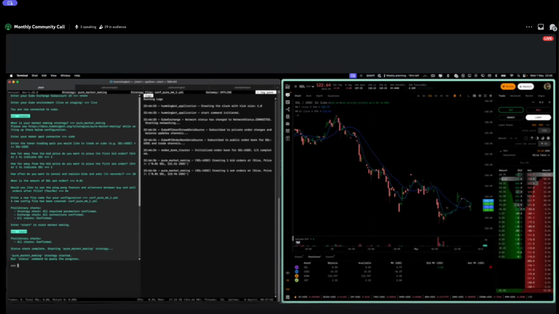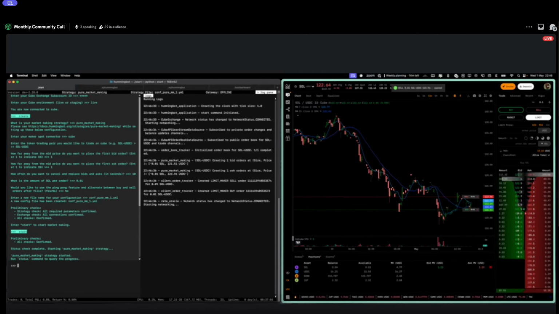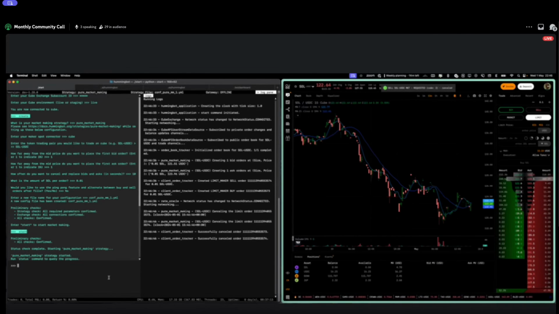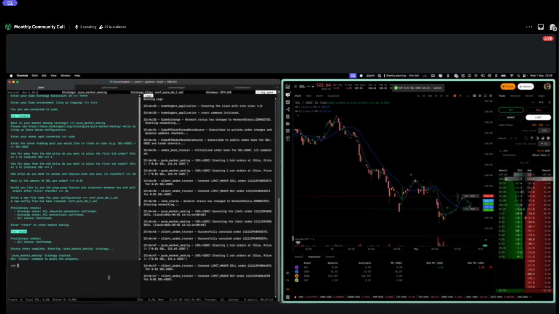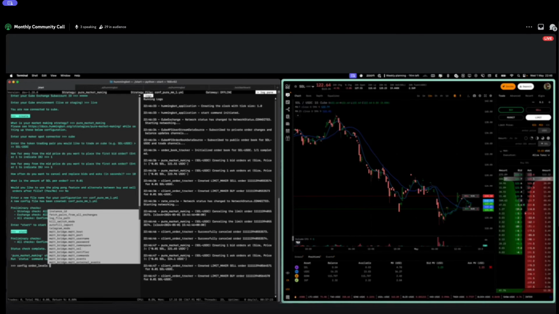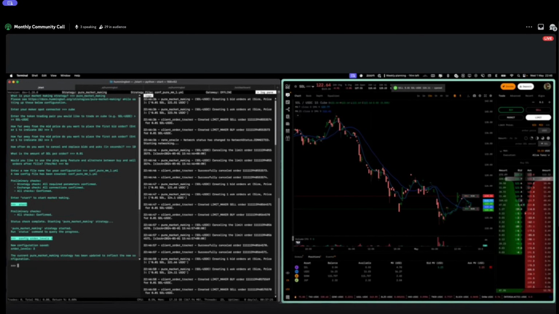Okay. So immediately you can see the bot connect to the Cube exchange very fast and already putting orders on the exchange. And because we set order refresh very, very fast, we can do something like changing the order levels, from 1 to 3, and you can see the change will be applied immediately in the next cycle.